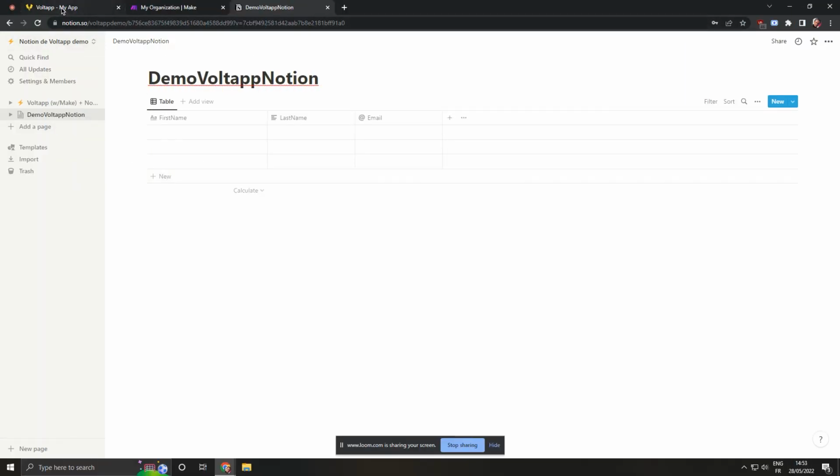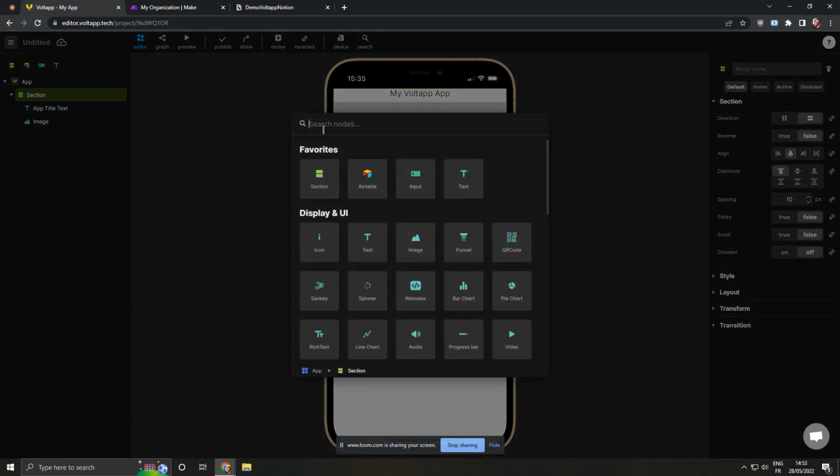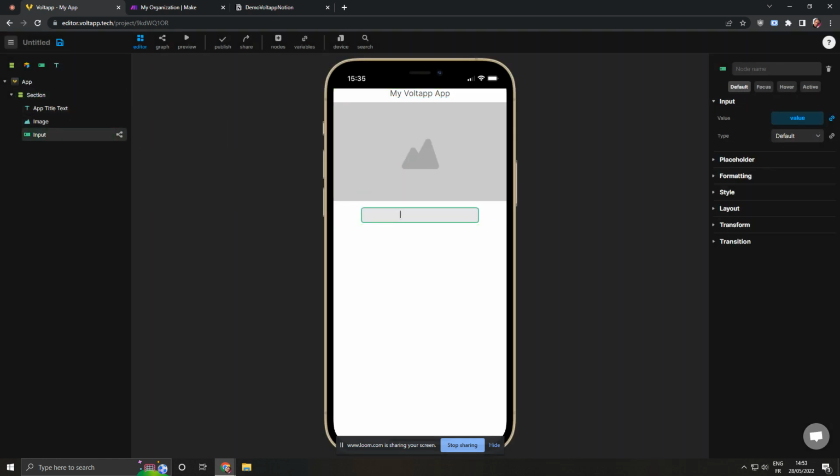Back on Voltapp, we will create our form. A Voltapp is made with bricks of code called nodes. So let's go to the Nodes menu on the top, and let's add the input node that we drag into the list of nodes on the left. For this node, the blue box you see on the right is a variable, which is a dynamic attribute that will contain the first data of the form, the user first name. So let's rename it First Name. We modify its placeholder, which is what is displayed as the default message, so that the user knows what to fill in this field.